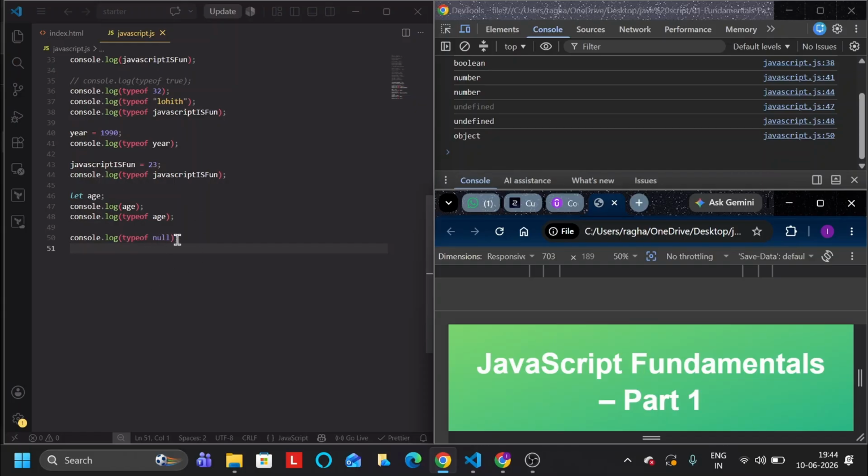So when it is undefined, it gives us the output as object in this case. So in JavaScript they haven't declared a type for this, so null is an empty value, so it gives us the output as object here. So that's it for this lecture, and I'll see you in the next one.